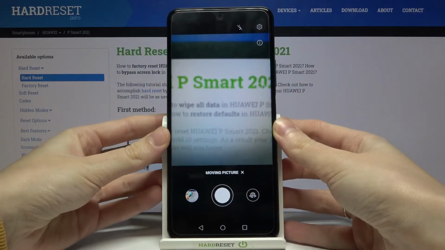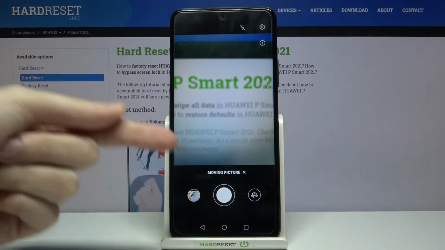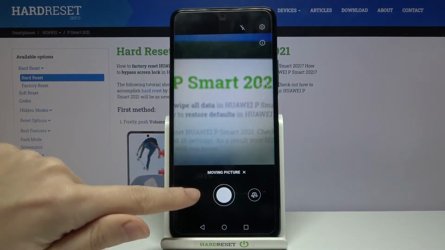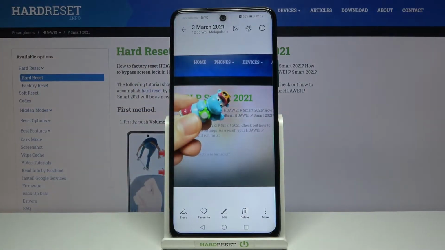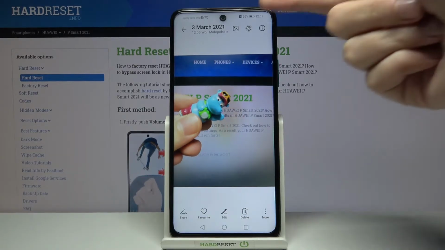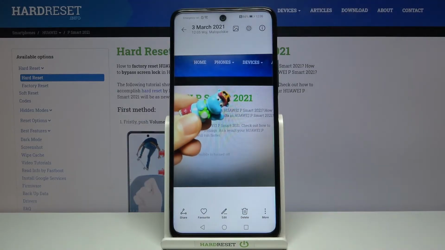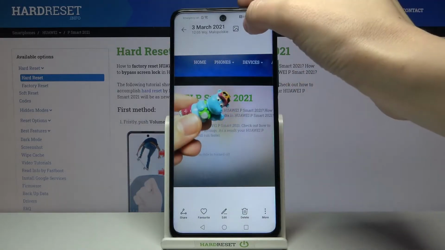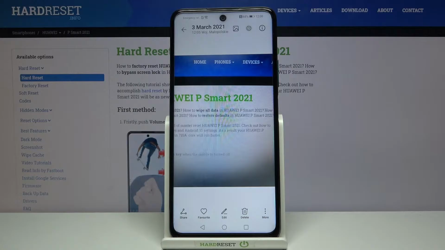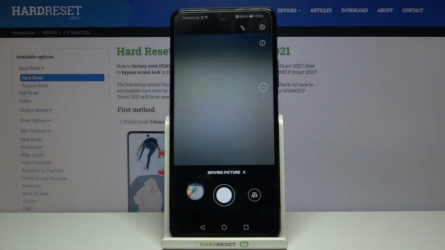Let's go back to this view. To see the picture, let's move to the left to this button. By tapping on it, we get quick access to the gallery, and this is how it looks like. To play the short clip, we have to tap now this button, the second from the right. And this is how it looks like also. Let's tap here again. And now let's go back to the camera.